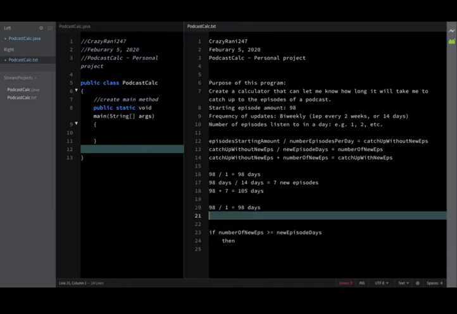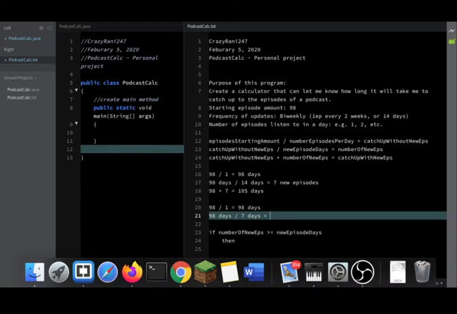And we're going to say 98 days divided by, we're going to say that it updates every 7 days. Equals, it should be 14, but let's, divided by 7 was 14. I don't know why I had to check that because my brain is doubting myself. So 14 new episodes.